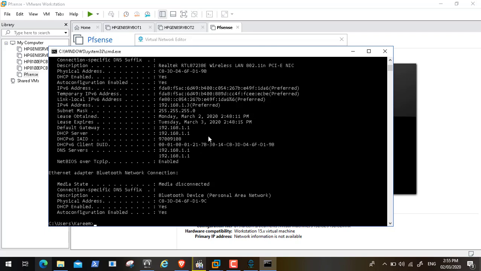Basically what the bridge does, it will get an IP address from my router, just as my host does. For example, if I have now 192.168.1.3, the bridge will take 4 or 5 or 6. Basically that is done by the VMware Workstation Pro setting just to get it to the internet.